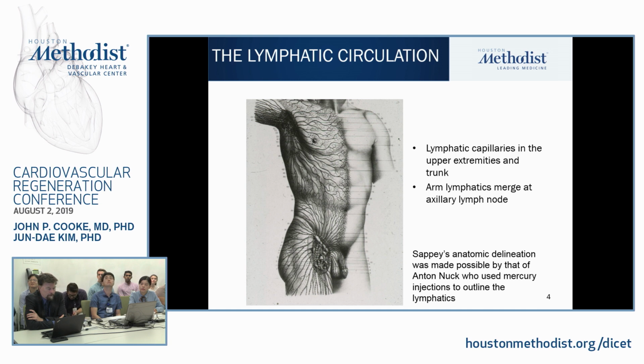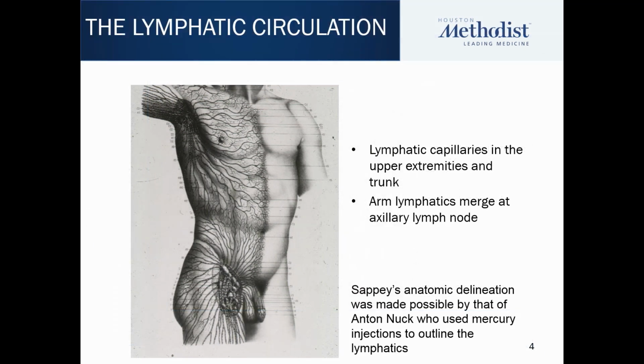In the chest, in the trunk, lymphatic capillaries also similarly will merge to form larger vessels. In the arm, they merge into the axillary nodes. It's important to know this kind of anatomic distribution of the lymphatics, because the axillary nodes and the inguinal nodes are areas where all the lymphatics from that limb are merging. And if you have damage to those areas, that can cause lymphatic obstruction for the whole limb, right?